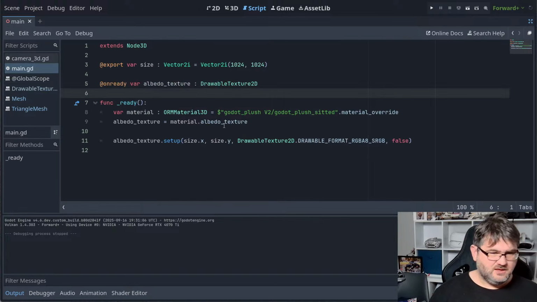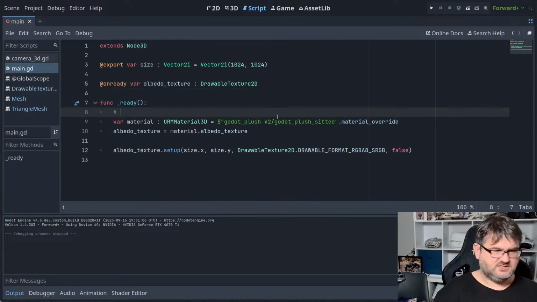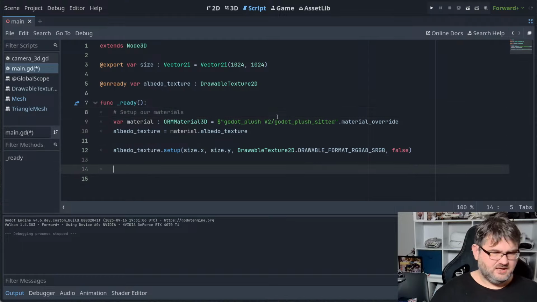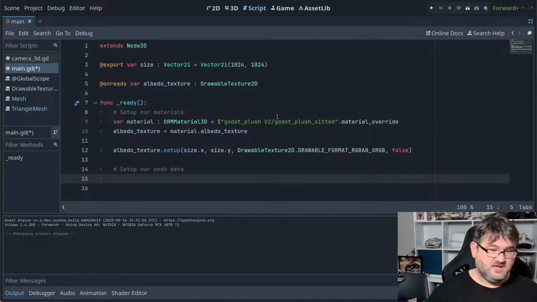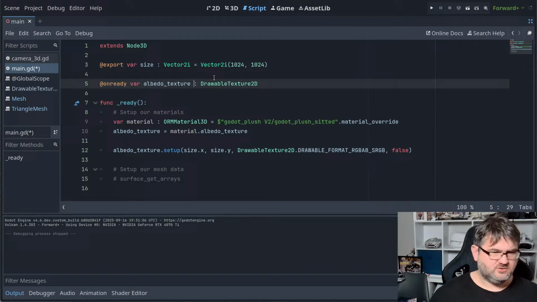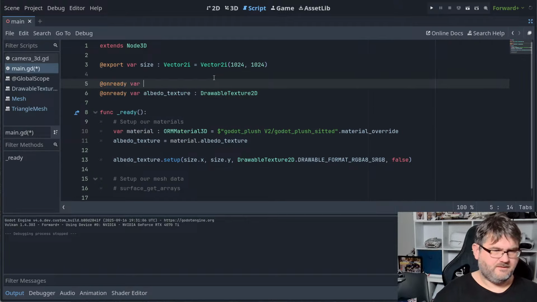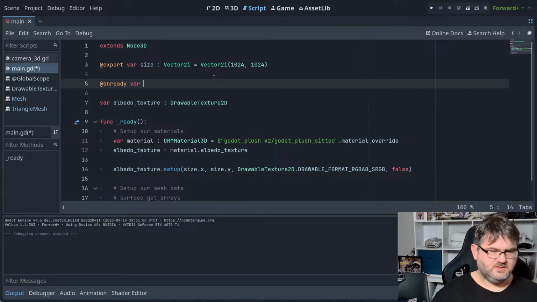All right, so we need that. So here, let's go and say set up our materials, and obviously we're going to have more in a minute. Set up our mesh data. So this is going to stall our application a little bit because I'm not going to be bothered by running this on a separate thread and doing all that sort of stuff. Just going to keep it nice and simple. All right, so for this, we need to go again. Actually, I think I do want to get an unready var. Actually, this no longer needs to be an unready var.